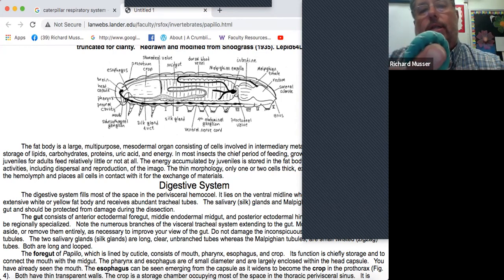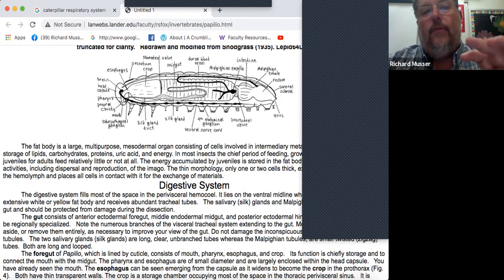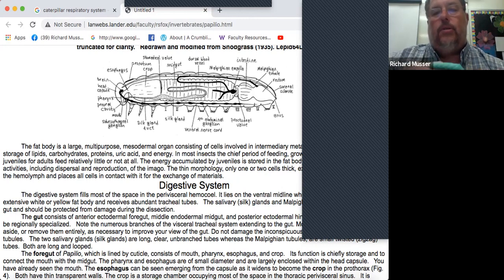The digestive system goes from the mouth to the hindgut. The front part is called the crop or the foregut. There's no real digestion or absorption of food there. Then it leads into the midgut. There's a little bit of a valve called the stomadeal valve. Then that leads to the midgut. That's where the food absorption takes place. It's kind of like our stomach, particularly more like our small intestine where most of the real food absorption takes place.